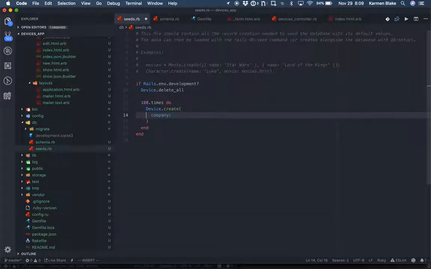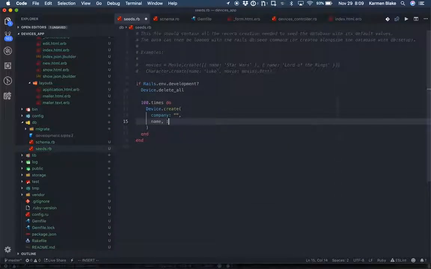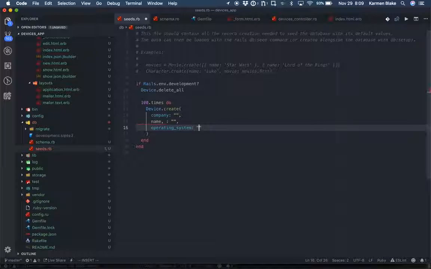So company's going to be something. Name is going to be something. And operating system is going to be something. And so this is where that Faker gem is going to come into play.